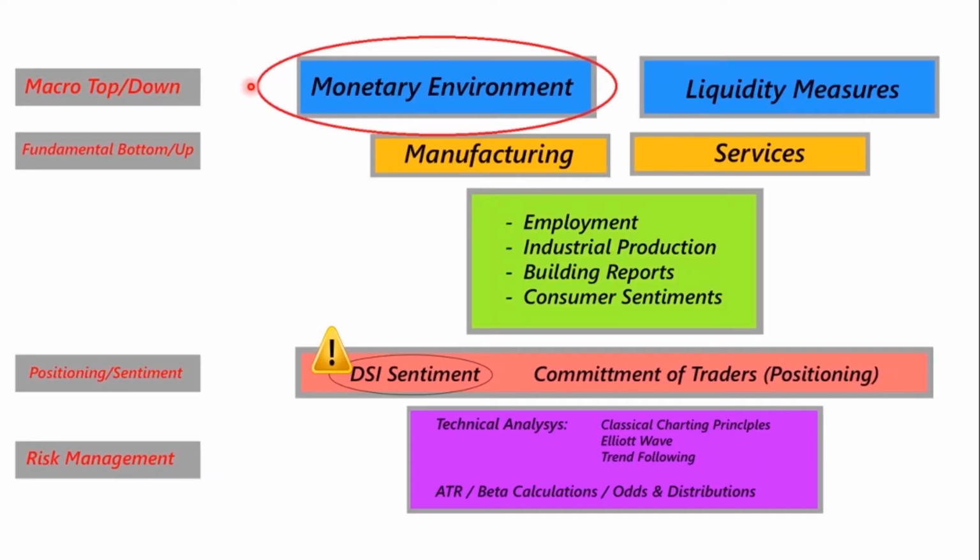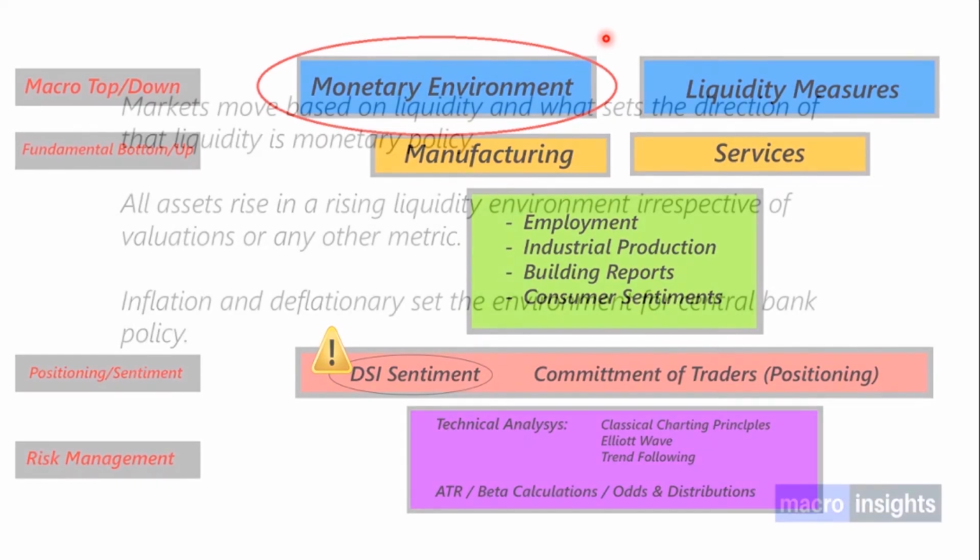Lesson 1, and we are going to start off with the top left hand corner of this wireframe. We're going to figure out the monetary environment. The macro top down part, this phase here is probably the most important. It sets the tone moving forward. Big picture, should we be net buyers or should we be net sellers or should we be out of the market entirely?